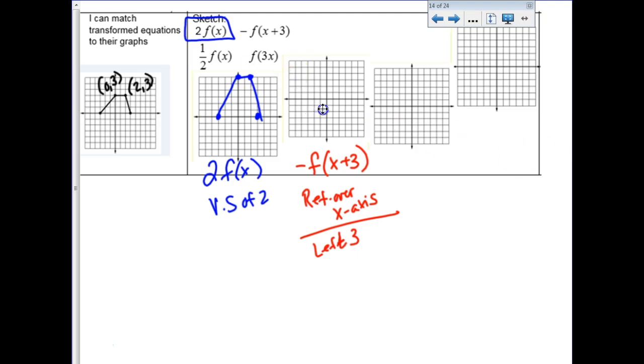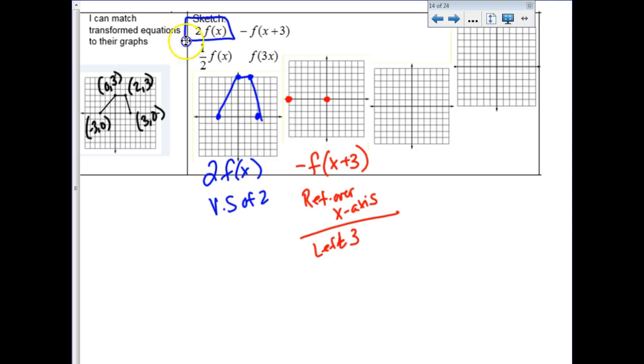Oh boy, here we go. So like this ordered pair here, this guy is at -3, 0. This one's at 3, 0. If you take -3, 0 and you reflect it over the x-axis, that's really boring because it's still going to be at -3, 0. But then if you shift it left 3 units, now it's over here at -6, 0. And then this guy, 3, 0, if you reflect it over the x-axis, that's pretty boring. It doesn't go anywhere. But then you shift left 3 units, and you're going to be at 0, 0.